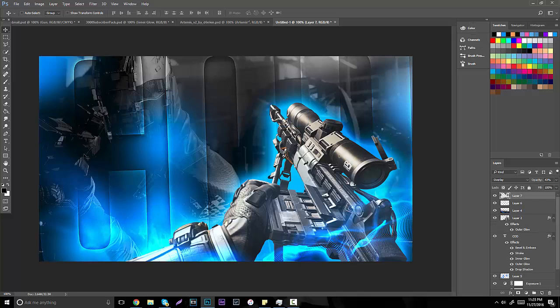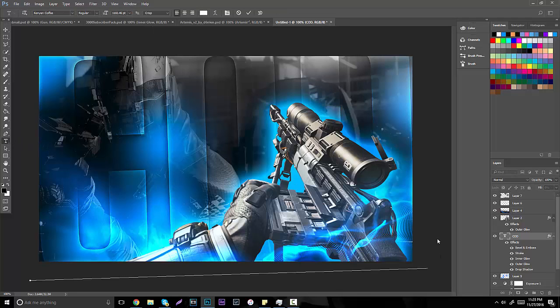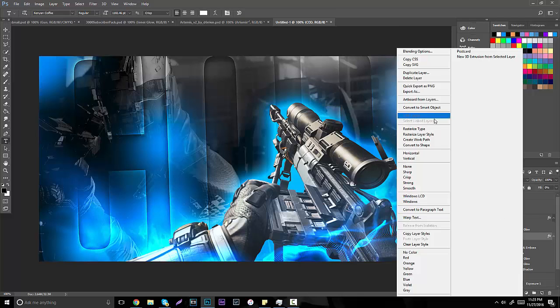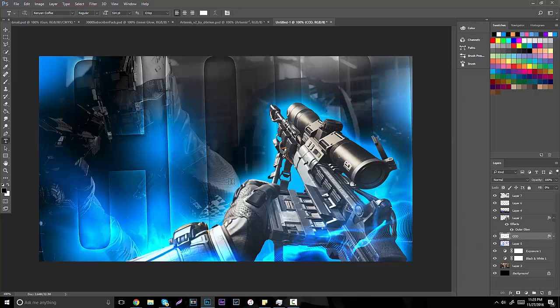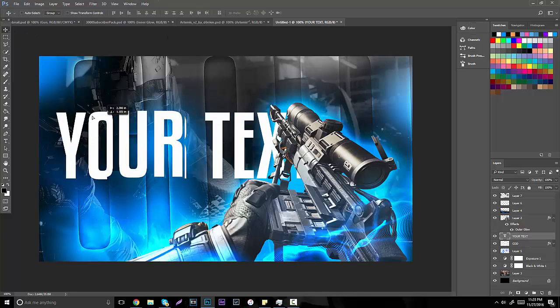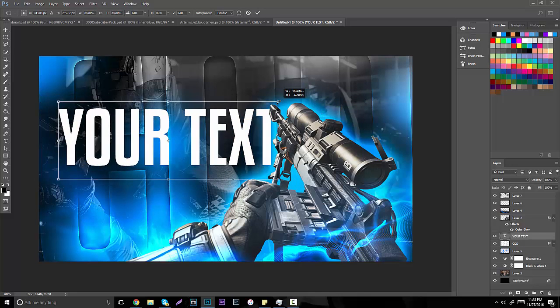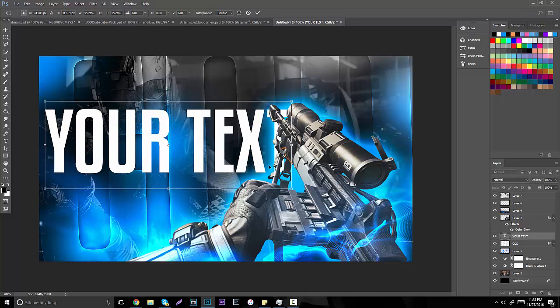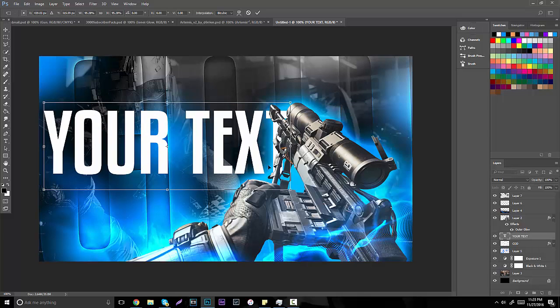But once we've got something like this going, we can actually add our text. So right here, just grab the text tool, and first things first, actually render this COD text that you did in the background. That'll be number one. But you can grab your text tool, bring the size down, of course, so you don't just write some huge letters, and then you can start writing your name or your text or whatever the team tag is called. I like sizing mine so it's a little bit behind the gun, and it has that kind of 3D pop out effect, with the gun in front of it.